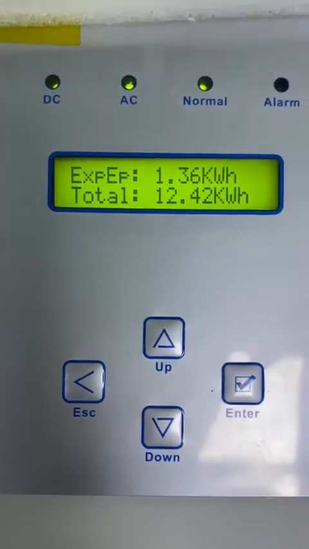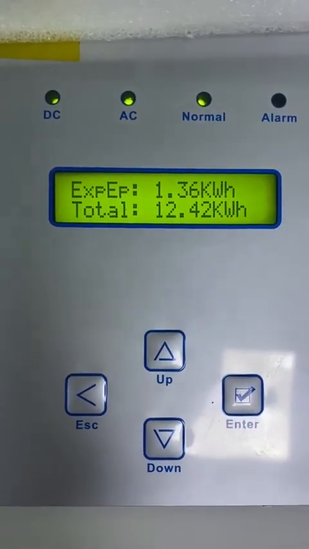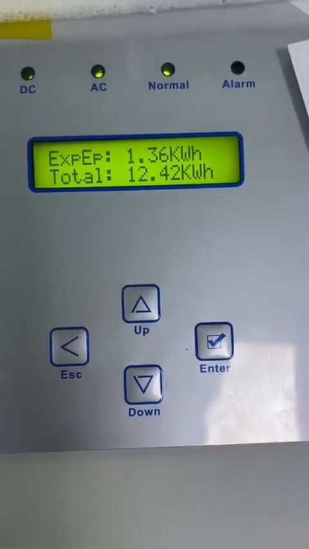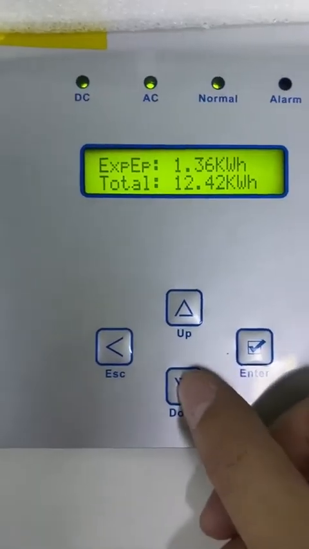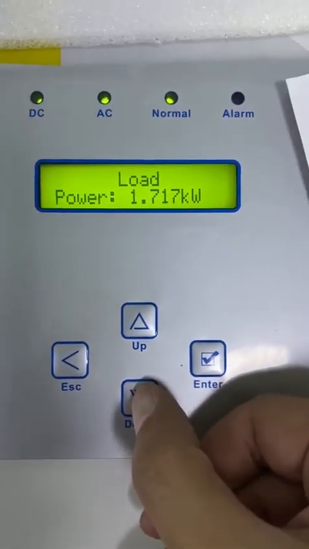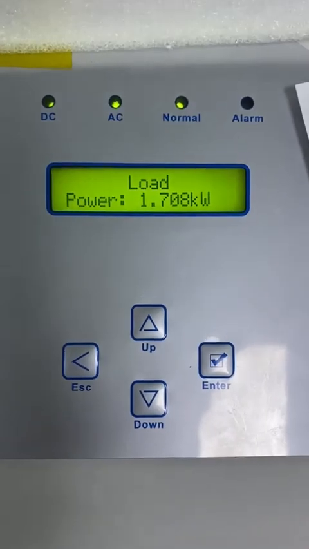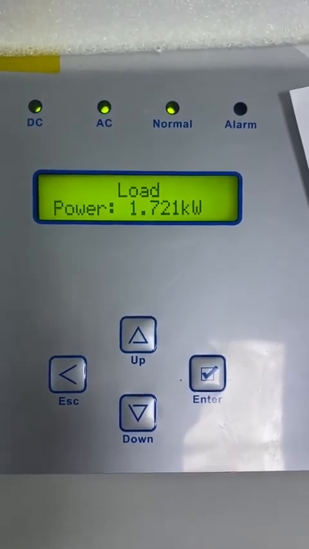Because I connected 3 kinds of load on the 3 phases, here's the load. We still have 1.7 kilowatt. Okay, let's move to the energy meter.